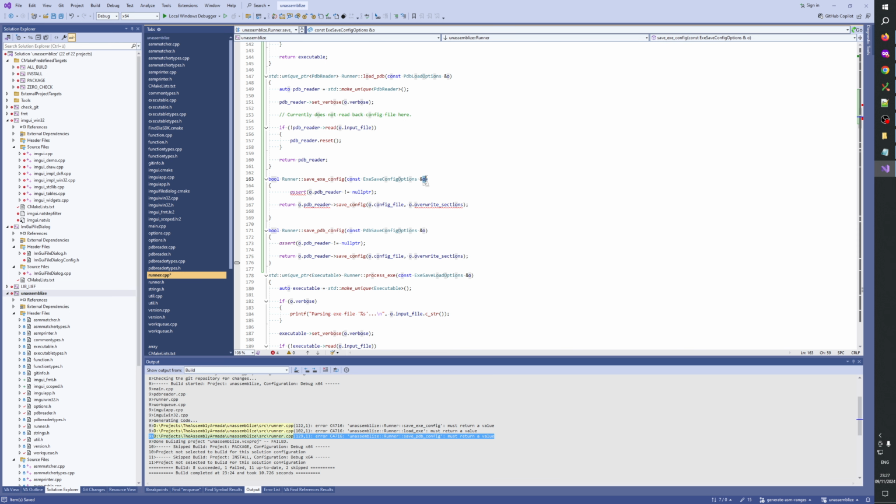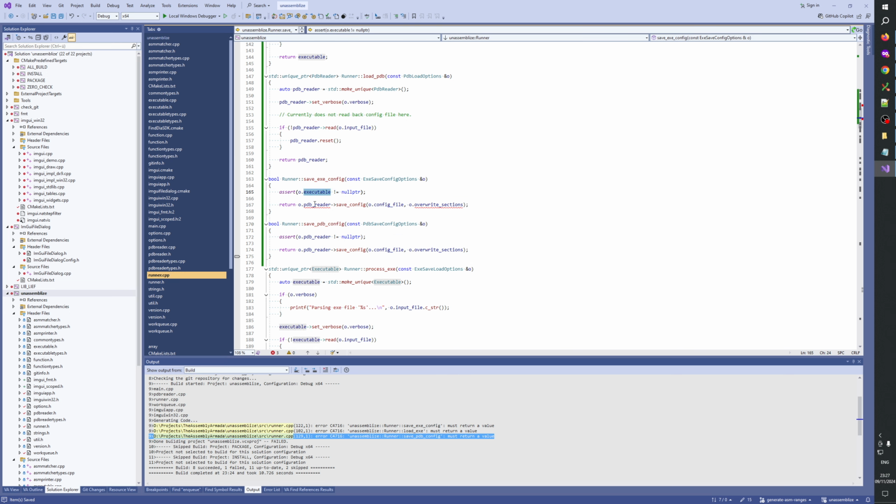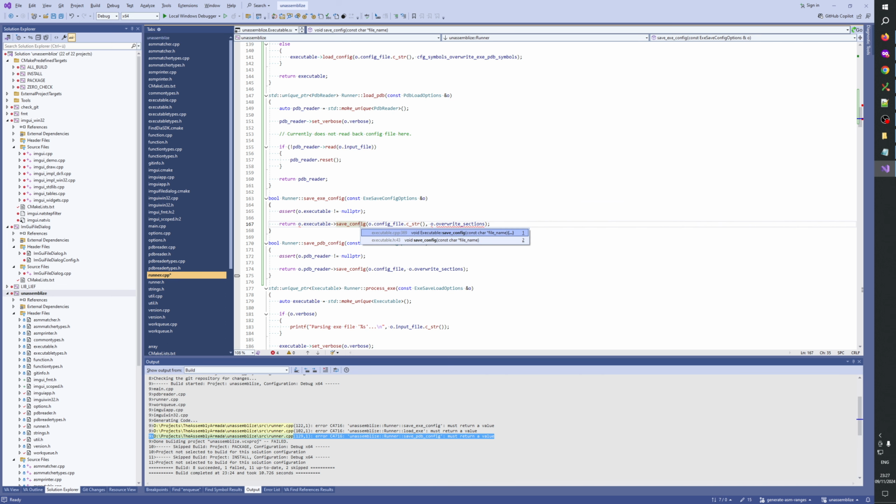If O executable is not null pointer, and O executable save config dot cstr, and that's it. It's also not const. Look at that.